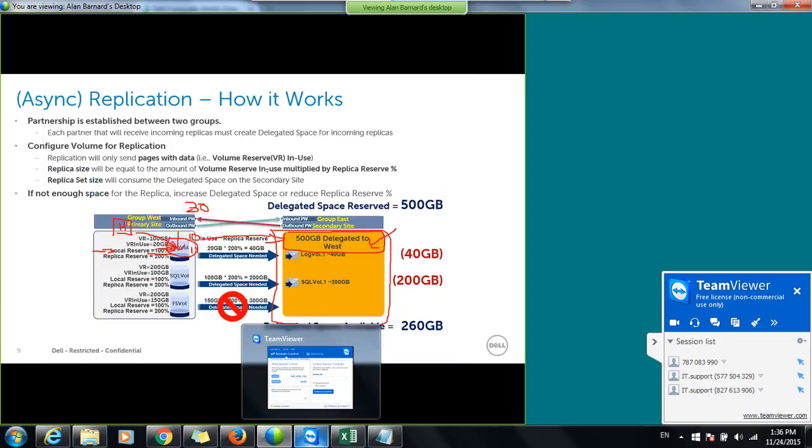If you're looking at this, let me just clear this ink here. As soon as you set up your replica reserve in here, you basically pre-allocate 40 gigabytes of space to hold your replication.